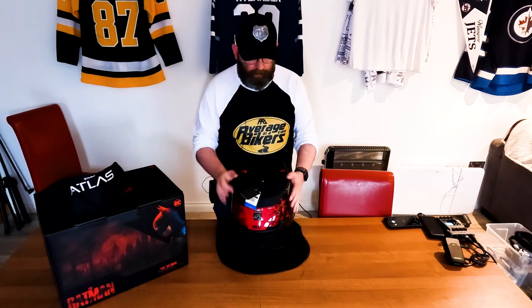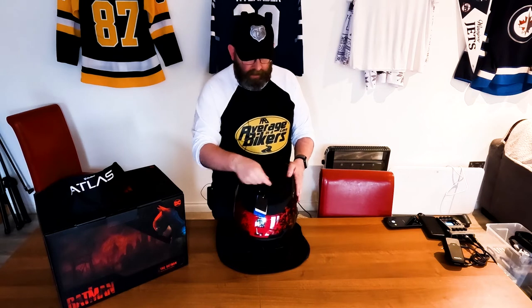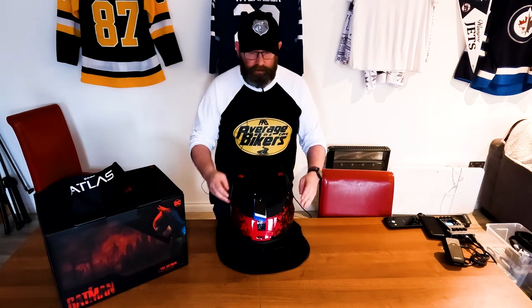I think the padding can come out pretty easily. It just clips in and out. And I would imagine it'll be wired perfectly for their comms, and then we can test the chain app and all that kind of stuff.